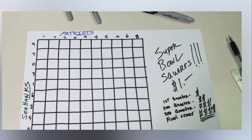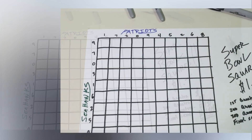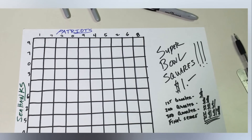One of the most popular variations on Super Bowl Squares is to pay out 25% of the pot at the end of every quarter, rather than all of it at the end of the game. Or, in some cases, 20% at the end of the first and third quarters, and 30% at the end of each half. This makes it more likely that there will be multiple winners, albeit with smaller shares of the pot.